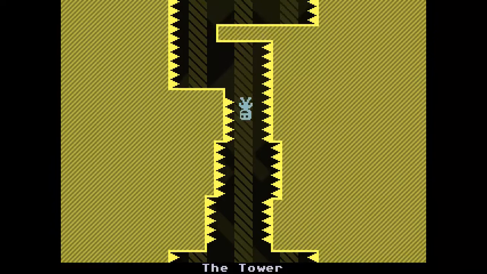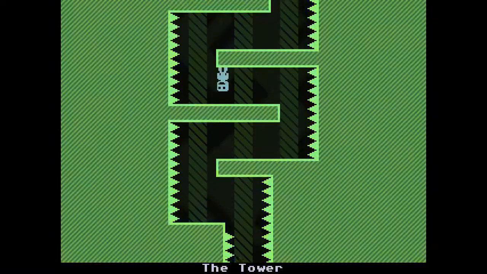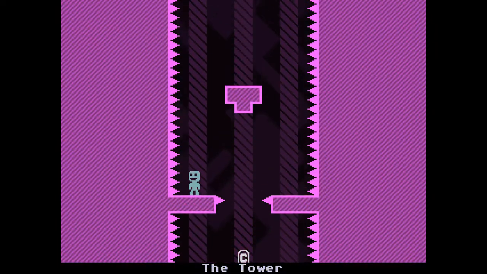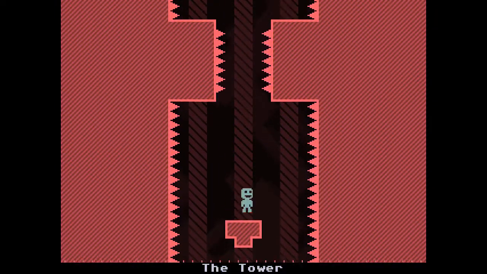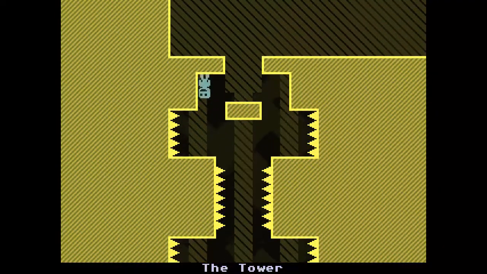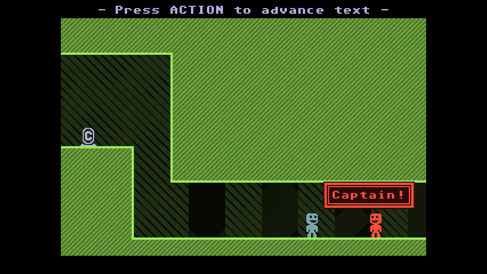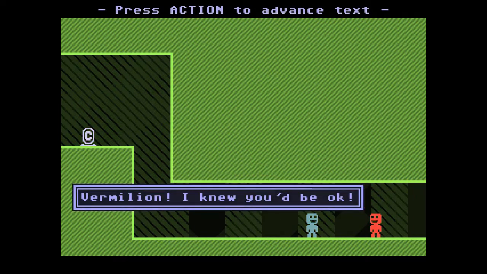Alright, hopefully this ends soon so I can show you the rest of the game. But this is the main function, the main appeal of the game, is to go through all this stuff. I mean, not all the screens are scrolling like this. Most of it's like what you saw before. Yeah, see, that was like a whole level basically. So yeah, I found another crew member.